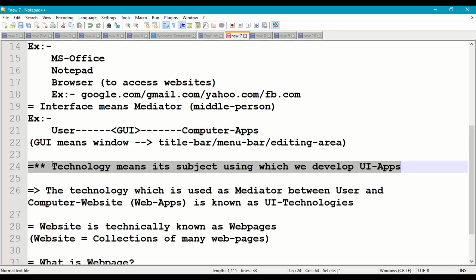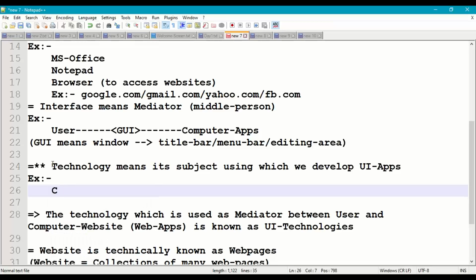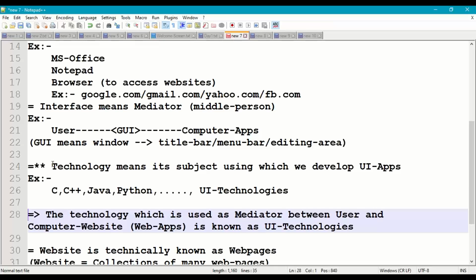For example, we have many technologies in computer, like we have C, C++, we have Java, we have Python, and so on. We also have UI technologies. So using UI technologies, what are we going to develop in computer? The technology which is used to develop UI applications. UI applications means computer websites or web applications.